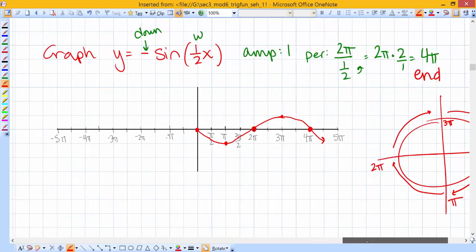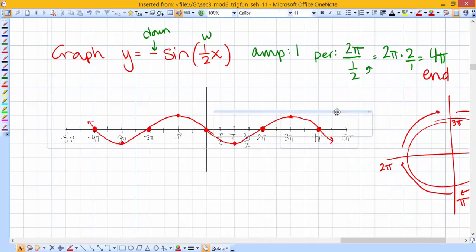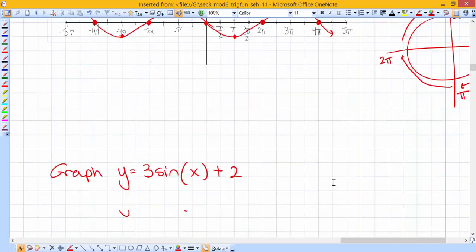Sometimes the longer ones are harder to draw. I'm going to draw a cycle on the negative side. So I'm going to put the points for 2 pi and 4 pi first. And then halfway through, it's going to be going up. Halfway through, it's going to be going down. So always think of the halves. Those are the easiest pieces to graph with sine. Halves. There we go. There's our sine graph. That is moving in the negative direction first, has a very slow period of 4 pi and an amplitude of 1.